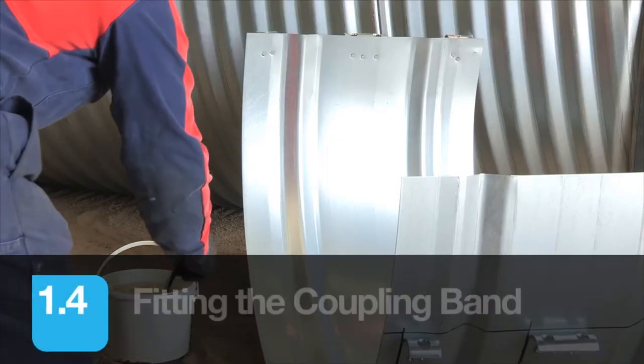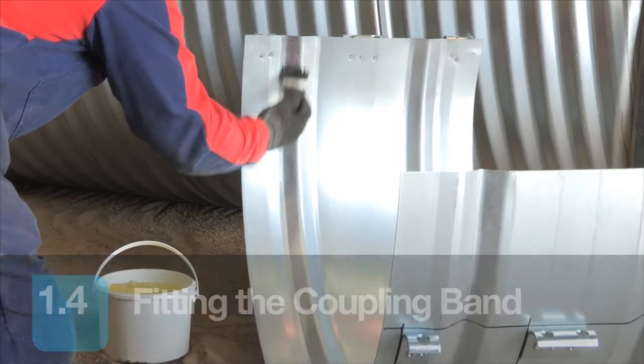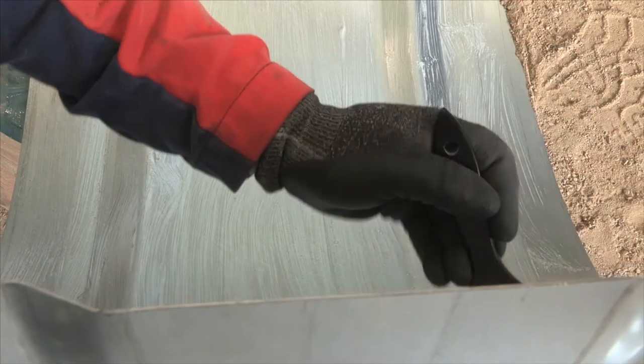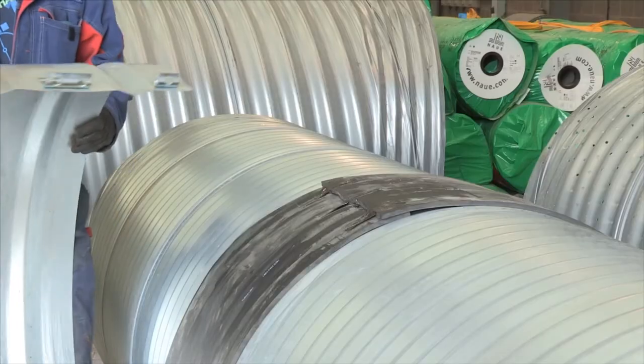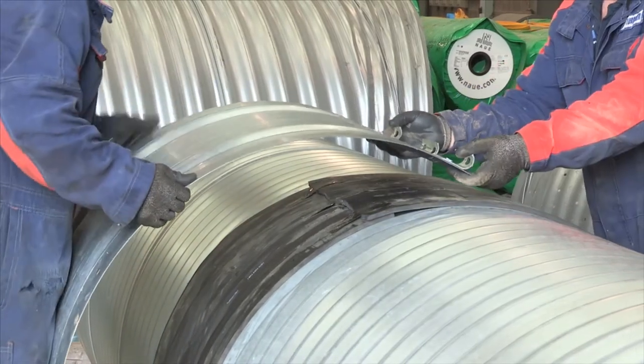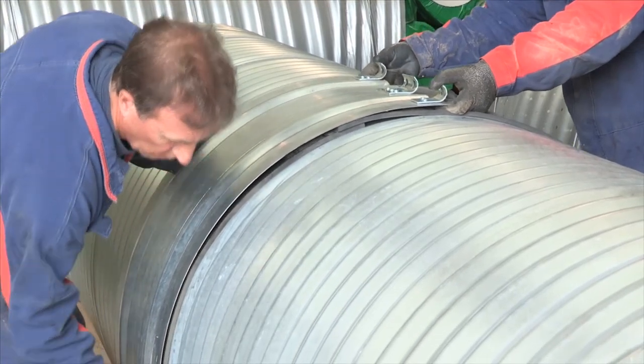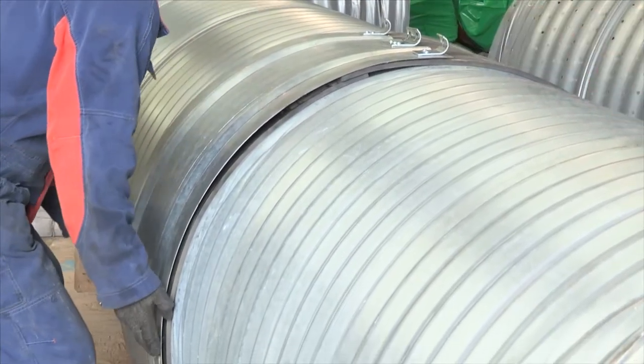Coating the inside of both halves of the coupling band with a generous application of the supplied lubricant will aid movement when aligning the band over the gasket and reduce a risk of ripping the gasket, although the gaskets are tear resistant with the correct handling. Apply the lower half of the coupling band and gently feed it through the trench recess, applying pressure against the gasket as it is rotated into position.